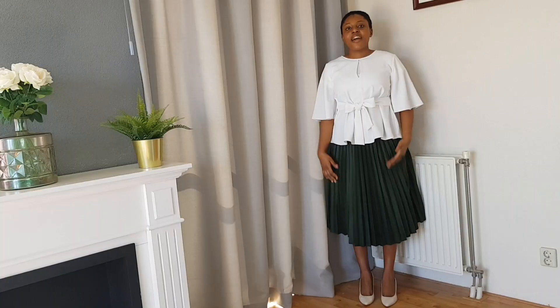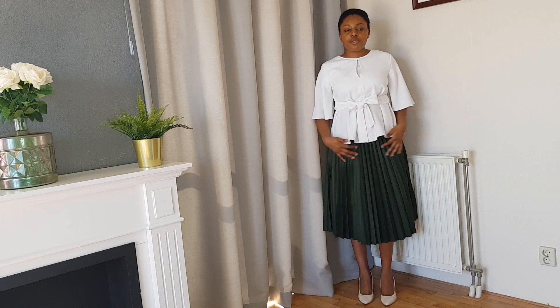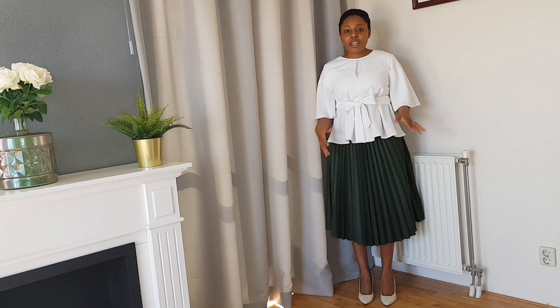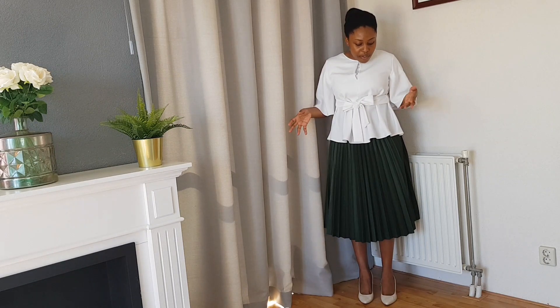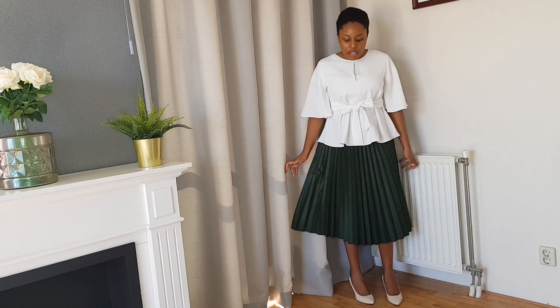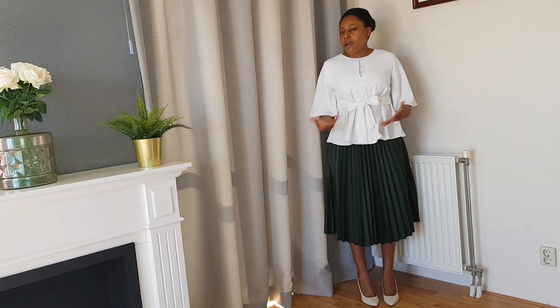For the fifth look I chose this lovely blouse — I love how the sleeves flare and how there's a lot going on around the midsection, so if you struggle with that area this is a good blouse to conceal it. I love how it sits; you can take the belt from front to back so you can choose where it sits. It shows the skirt can work with blouses tucked in or flowing out, though a flowy blouse must have something defining in the waist area.